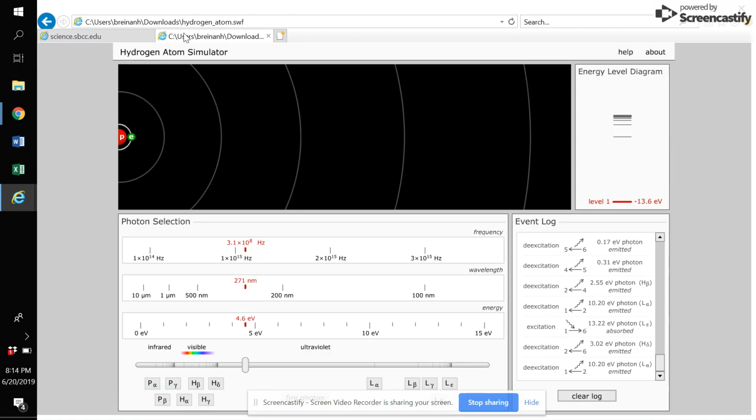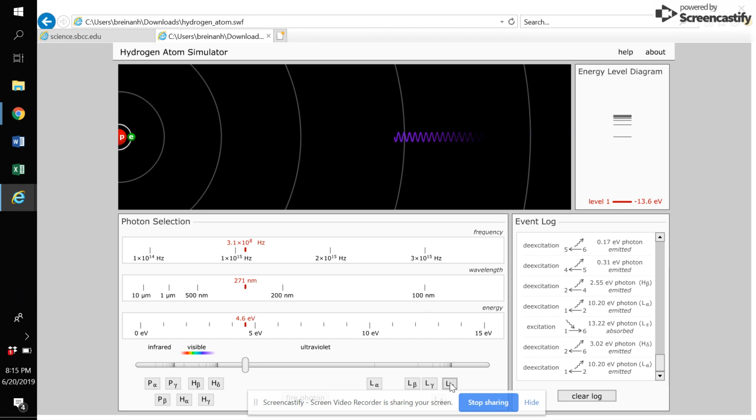In this simulation, the electron starts in the lowest energy state, also called the ground state, and you can see it way at the left of the diagram with the electron in a circle right next to the proton that represents the nucleus. I will fire a photon to excite the electron to the 6th energy level, which is the outer ring. I will do this several times, and we should see different responses.